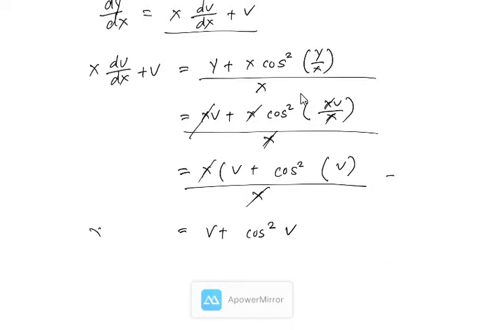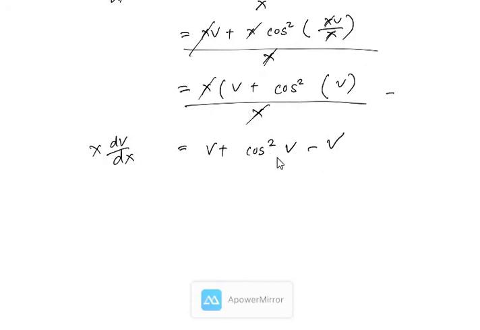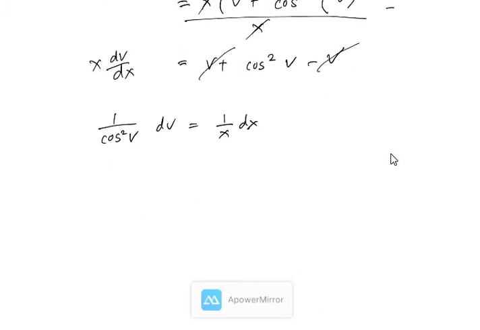And then the left hand side is x dv over dx, and then we move this v to the right hand side, so it's minus v. So here we have the v, and here also have v, and then this is x. So we move the v to the left hand side, and we move the x to the right hand side. Before this we can cancel out because this is v minus v. And then we are left with cos squared v only. So move to the left hand side. So we get 1 over cos squared v dv equal to 1 over x dx. And now we can solve using the method of separation of variables. So integrate both parts.